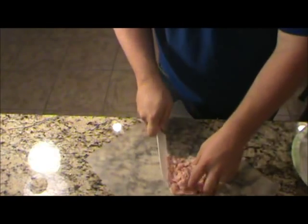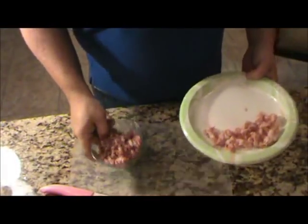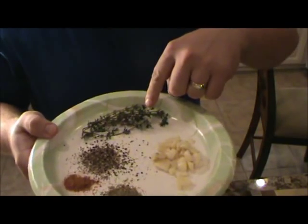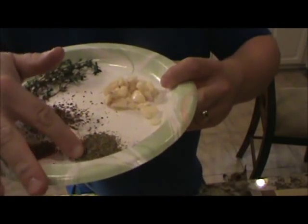I almost forgot — I also took a piece of prosciutto, which is just like an Italian ham. The pancetta is like Italian bacon — it's real fatty. The prosciutto is more like a ham. I chopped it up; I took about a quarter pound thick slice, just like a big slice of ham, and chopped it up. I'm going to put both of these aside for now and put them back in the refrigerator. Now I've prepared some dry ingredients: fresh thyme, some busted up garlic, black pepper, just a hint of Old Bay, and some dried Italian seasoning. We're going to use this for the sauce — it's going to be real, real good.